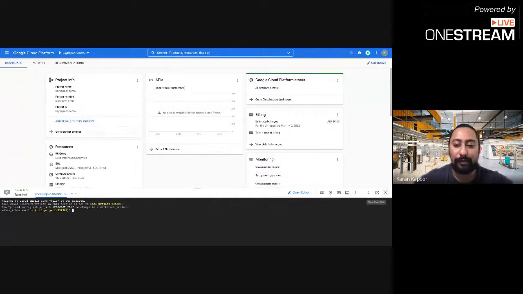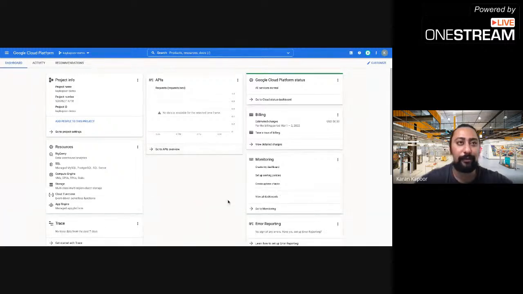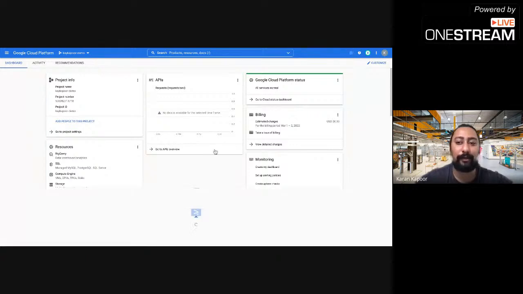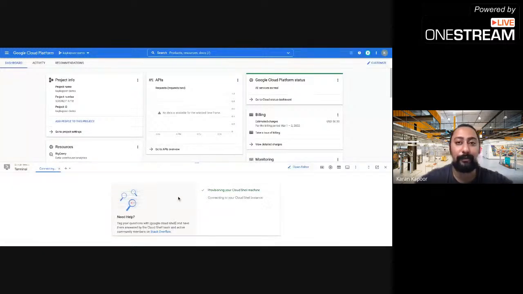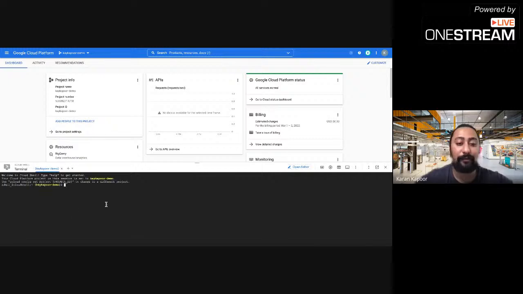So this is your GCP console. When you come to your GCP homepage, this is what you see after logging in. On the top right corner is the button for Cloud Shell. So I click the button for Cloud Shell, and Cloud Shell is free of cost. From a development perspective, it's a free of cost environment available to you to develop your code. Inside my Cloud Shell, I don't pay anything for Cloud Shell. Okay, so I'm in an empty directory called experiment.